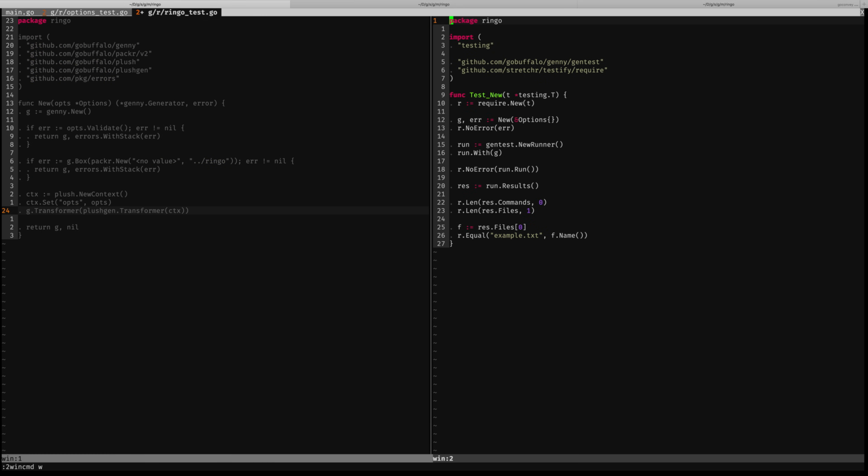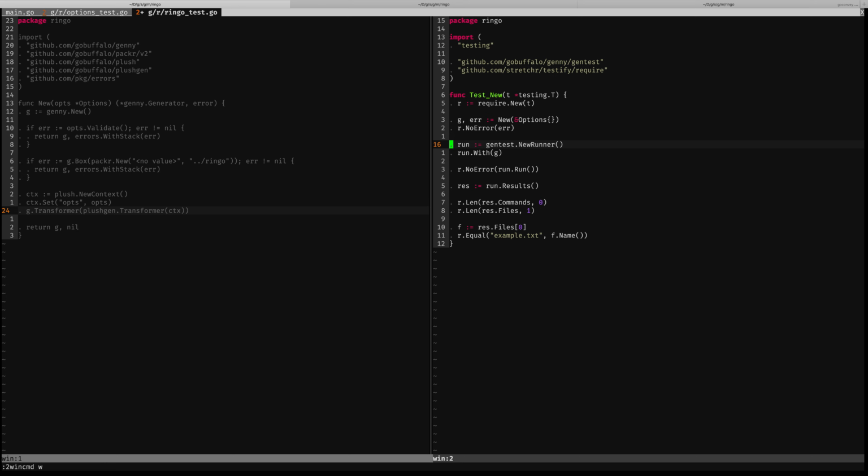Okay, so now let's look at the test that was generated for us. It really starts here. We're going to call our new method, and we're going to get back a generator and an error. We're going to assert that there's no error. We're then going to create a new runner, and we're going to create a runner from the GenTest package.